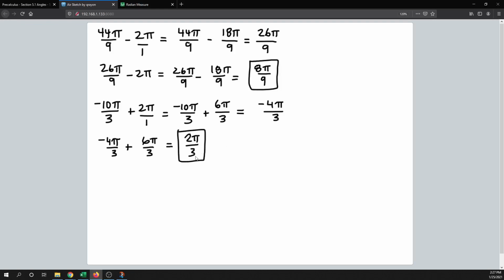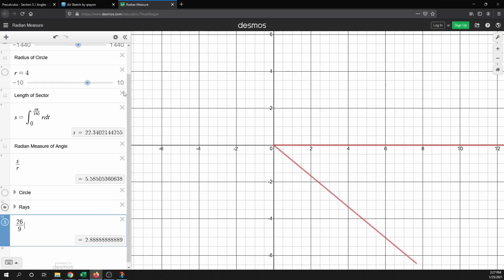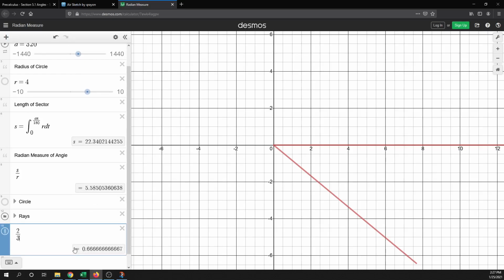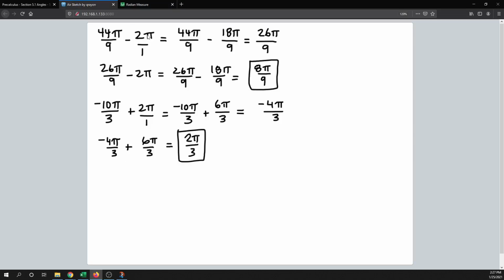Again, if you have problems checking that, then just check the 2/3. See if that's between 0 and 2 pi, and it is. It's 0.6. One thing to be careful of is there's actually a couple of ways to check. I've just been checking by looking at the fraction part and ignoring the pi. And as long as the fraction part is between 0 and 2, you're good on these problems. That's what you want as the answer.